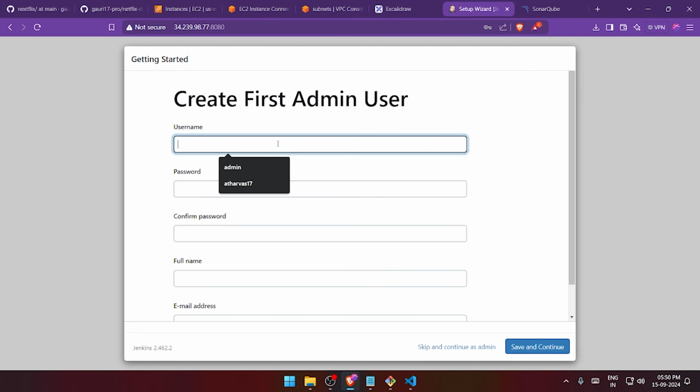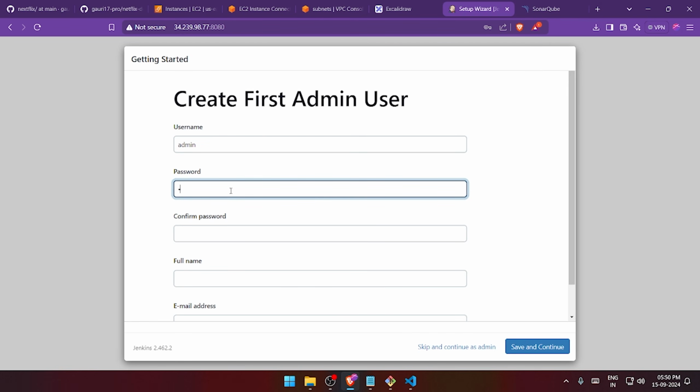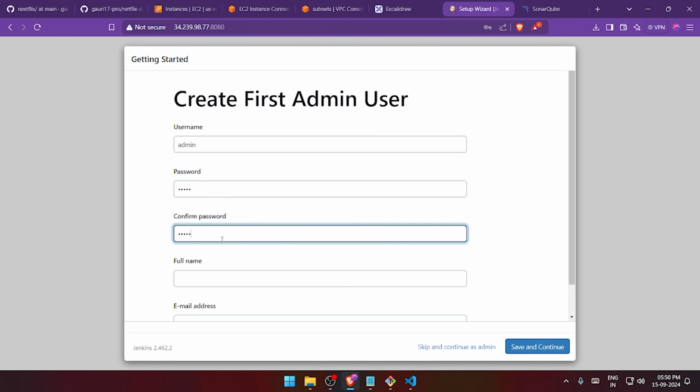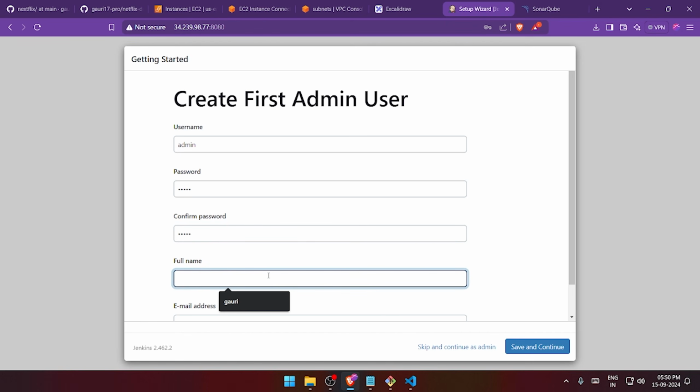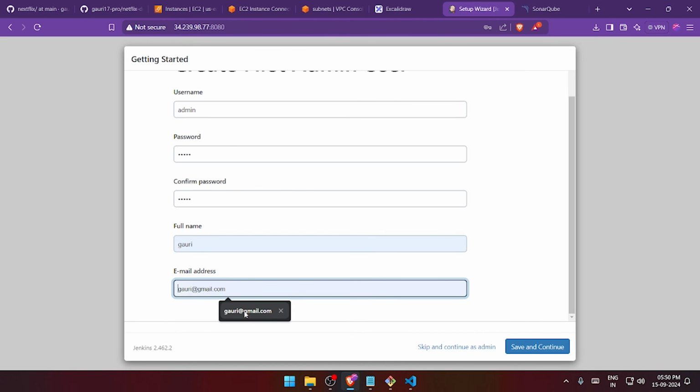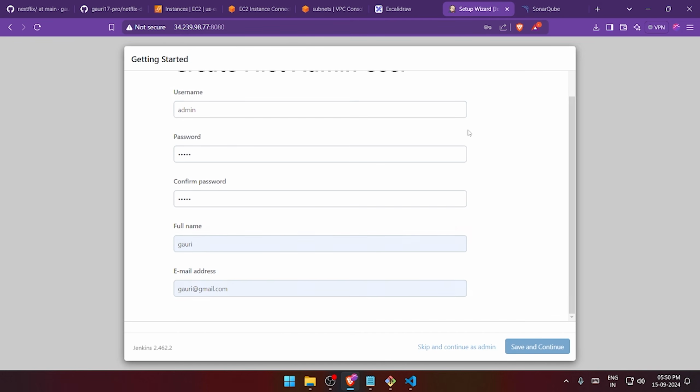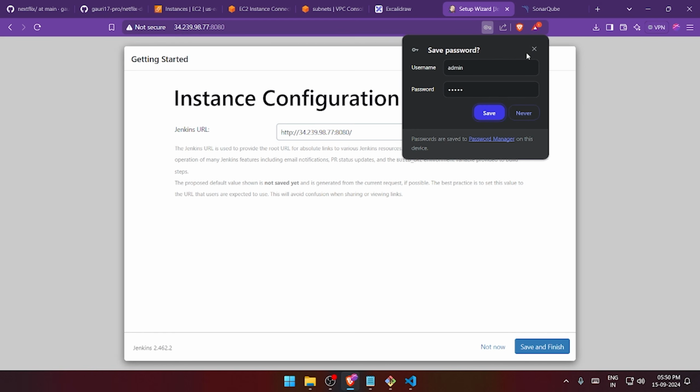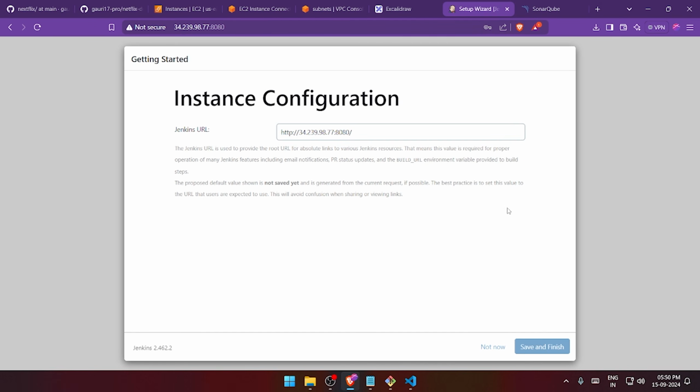Let me just give it as admin, password. Just a random email ID, and save and finish.